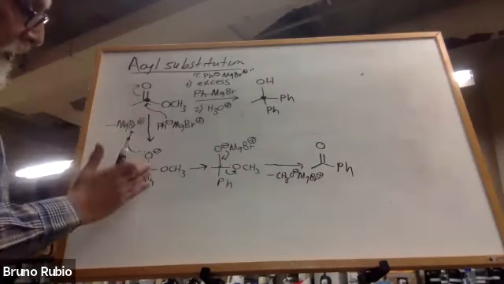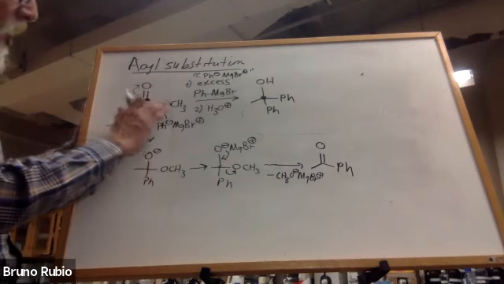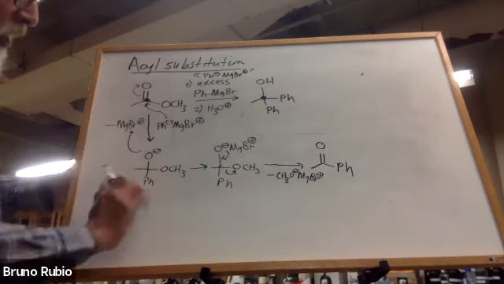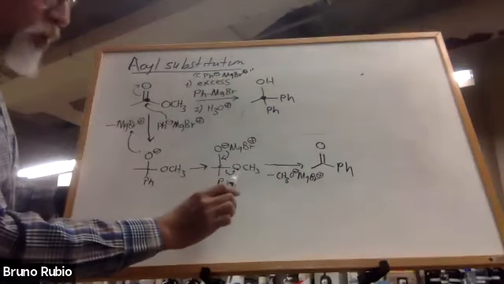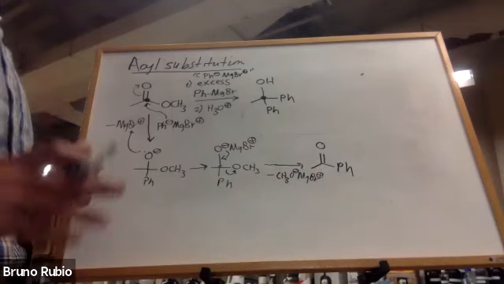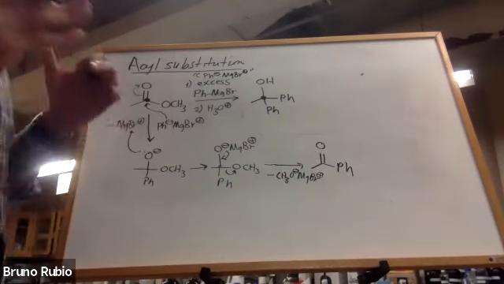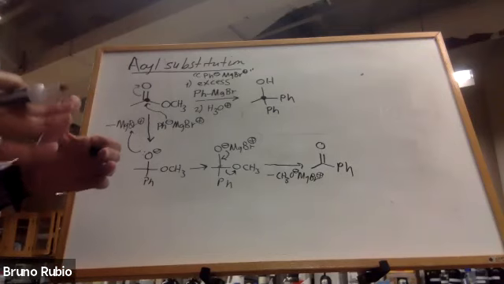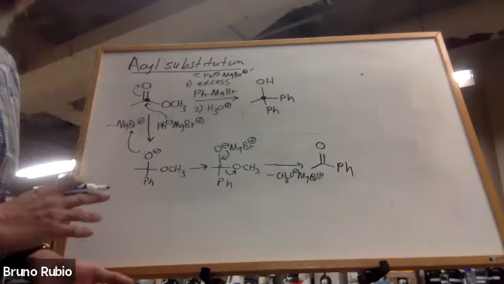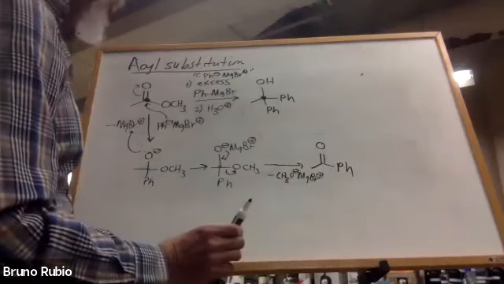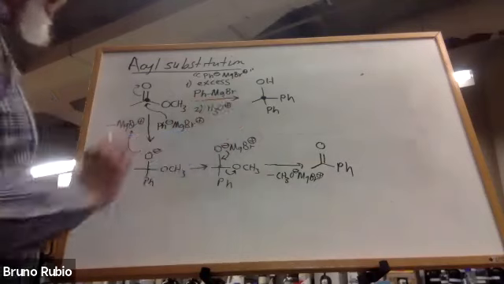So that's the acyl substitution part of the piece. The carbonyl carbon bonded to something that's not carbon, not hydrogen, was attacked by a nucleophile. The thing that's not carbon, not hydrogen went away as a leaving group, and the nucleophile took its place. But as we said already, the acyl substitution comes to an end, but the reaction does not come to an end, because this is a ketone. This is a Grignard reagent.